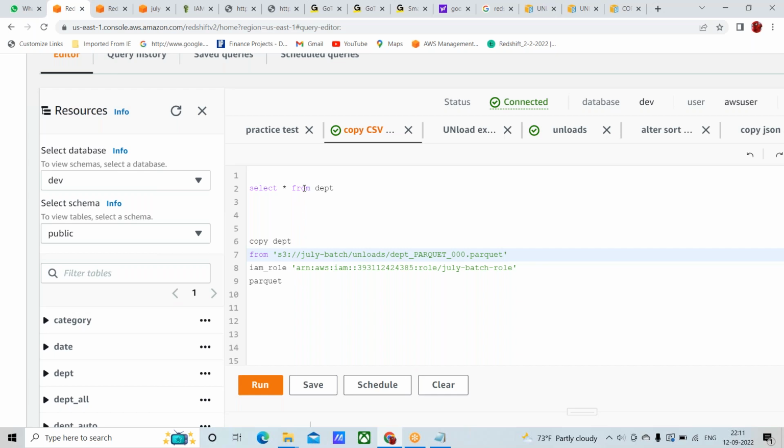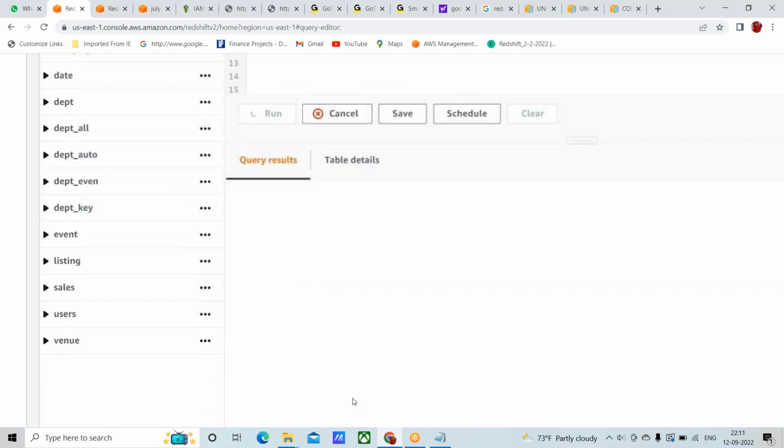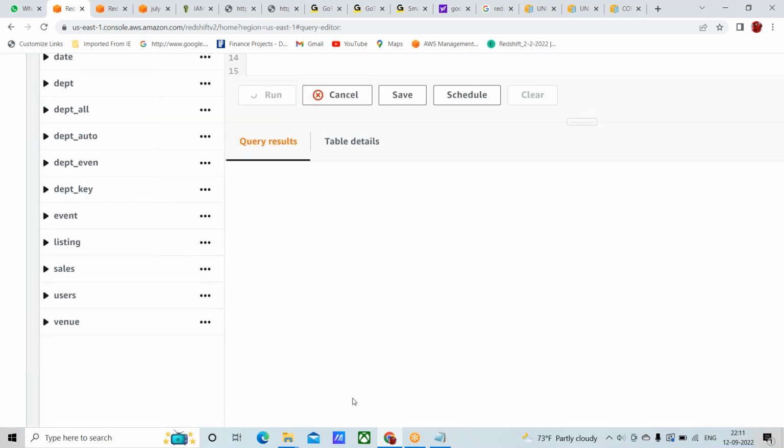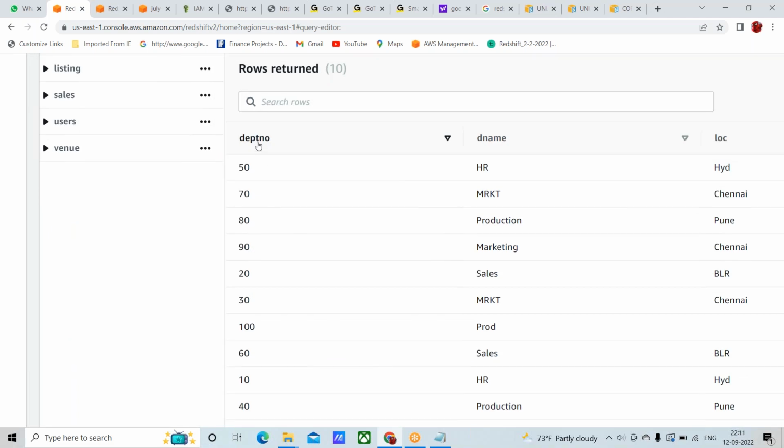I'll delete from this table. Or we can see what is there. It has some 10 records, right? Yeah, it has 10 records.